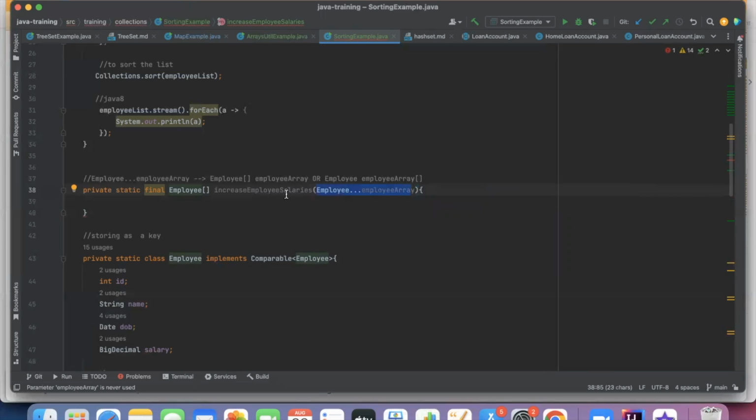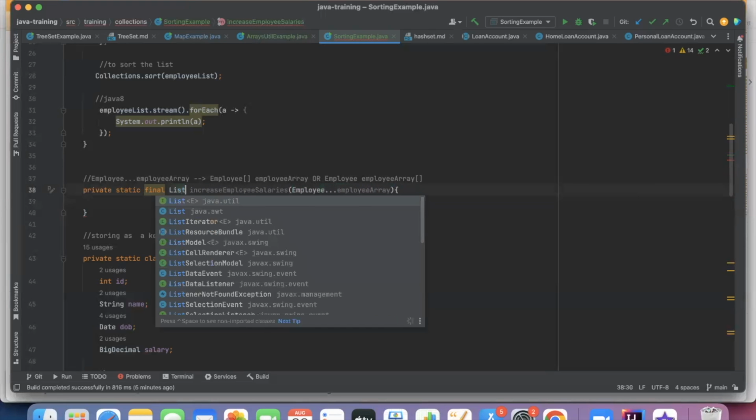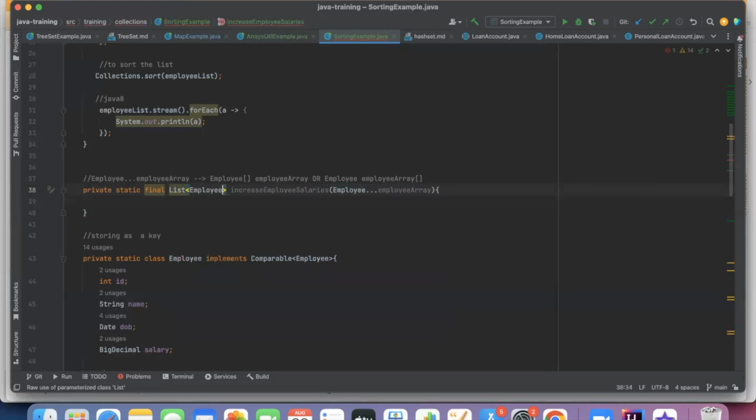Okay. So now let me take employees. What I'm going to do is take them as an employee array, and then return them as an employee list.